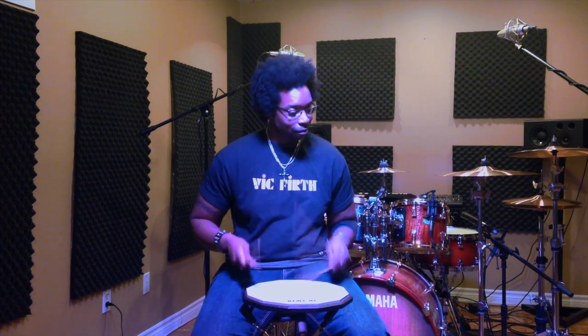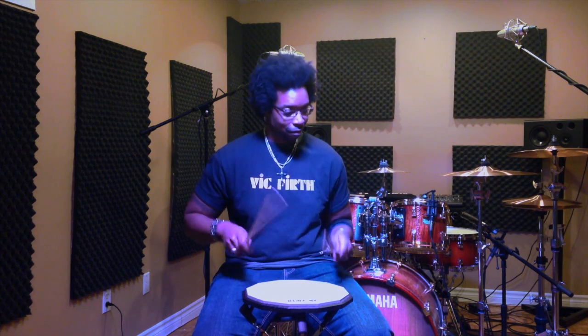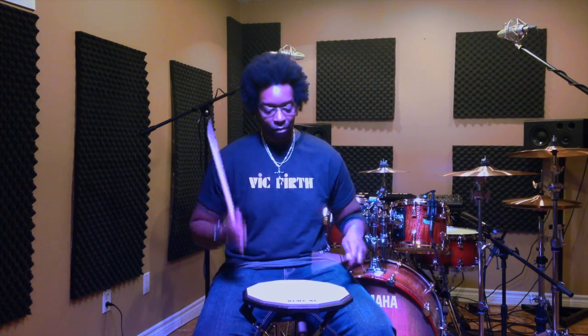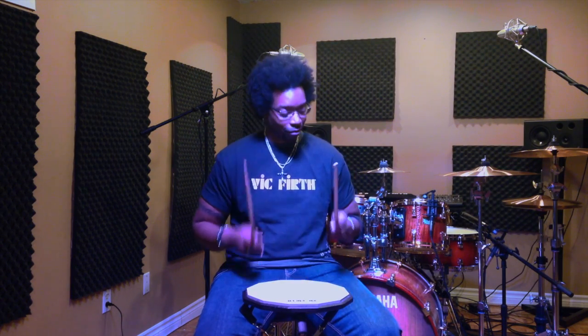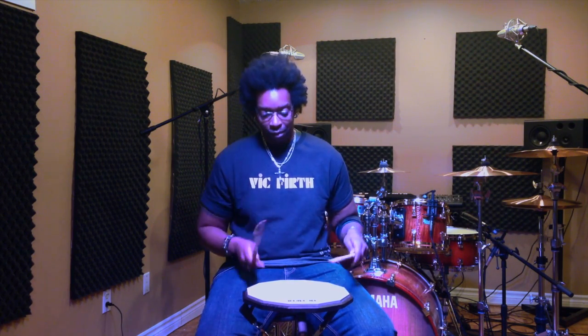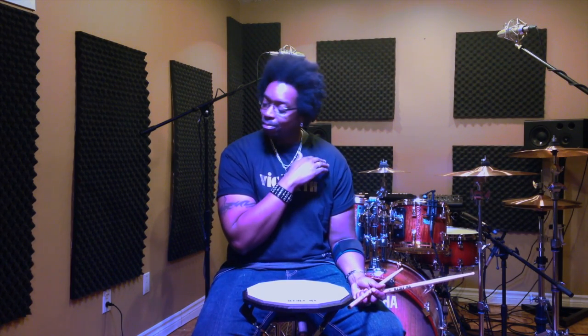So basically, I go from that to this. That's it. Replace the double, because nobody's going to hear it anyway. Just replace it with a tap. Tap, tap, tap, tap. Play that little ghost tap on the snare or whatever. Dude, it's going to sound exactly the same as the original lick. And it's twice as easy to play. Especially when you get to those faster tempos.